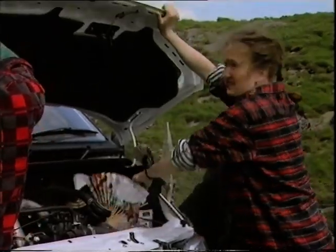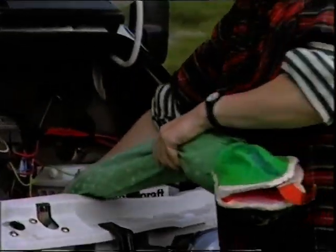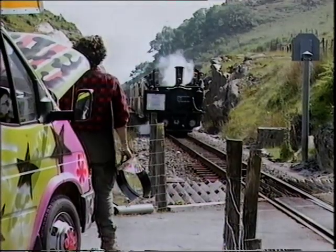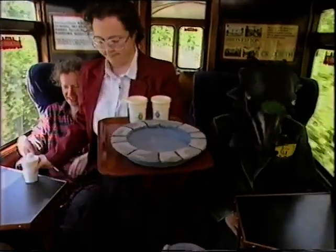Oh. Well, fan belt's gone. Oh dear. Flat tyre. And the boa constrictor is constricted. What are we going to do? That's it. We'll get the train. We'll get the 10:25. Coffee. Ooh, thanks.